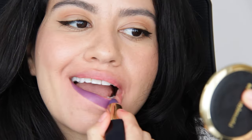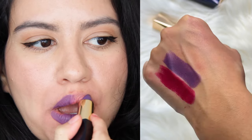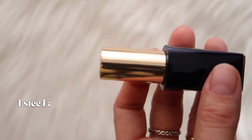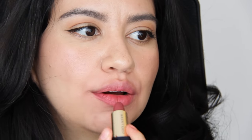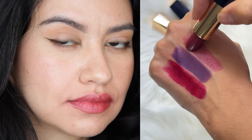Estee Lauder Shameless Violet. Most of these are PR, except a couple of the Dior ones. I wouldn't naturally go out and purchase this color — I'd rather get something like this at the drugstore. The opacity is nice but it could be better. Next, Sly Ingenue — this is giving me Rebel Rose vibes, except more muted. Rebel Rose was a shade I had from Estee Lauder that fell apart and I got rid of. I think I just found a replacement, and I love this color. So comfy, so pretty.